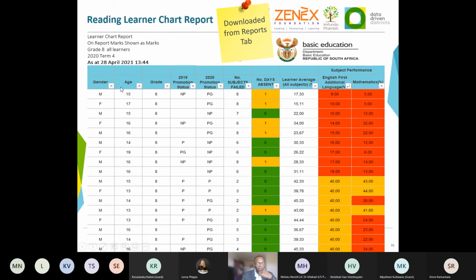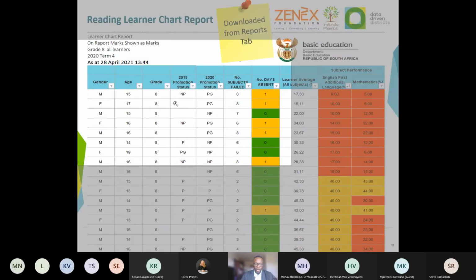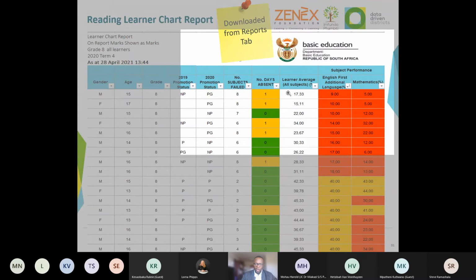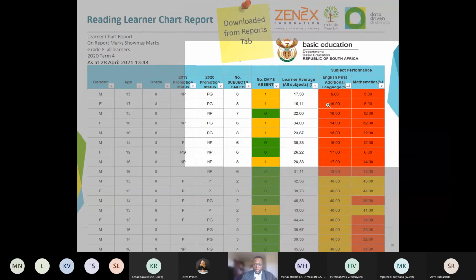You'll notice that every column label has a down arrow, and one of them has a down arrow and an arrow facing up. That's because we've put a filter, and it's a discussion we have a lot whenever we're talking about these reports. What the filter does is it allows me to use whatever column I'm in to decide what data I see.